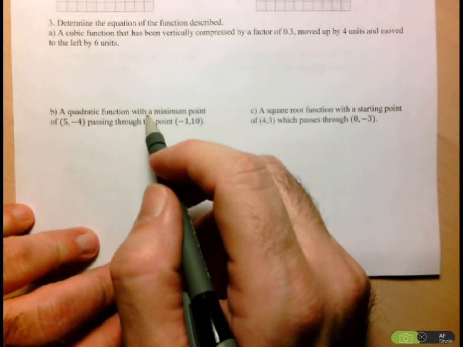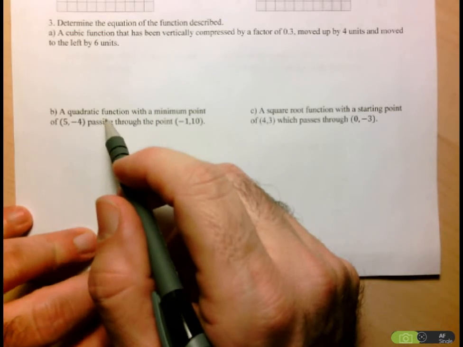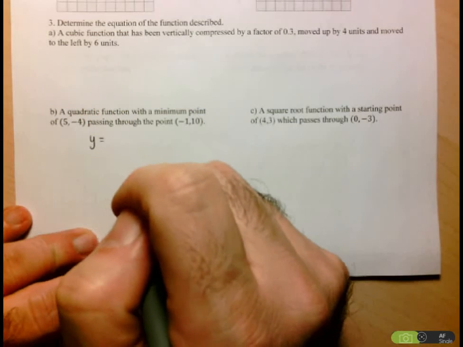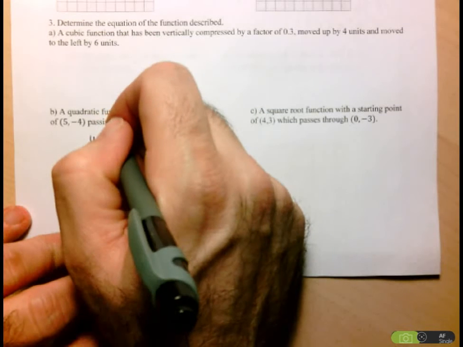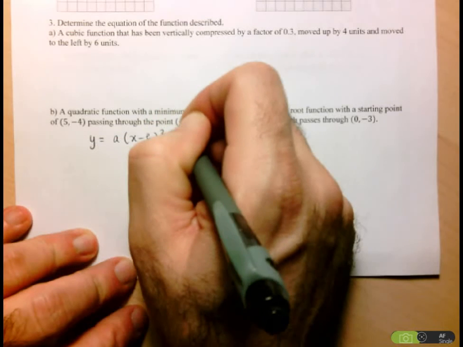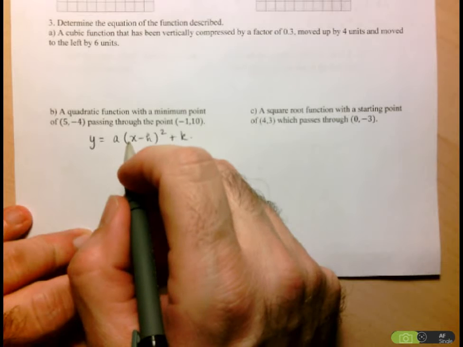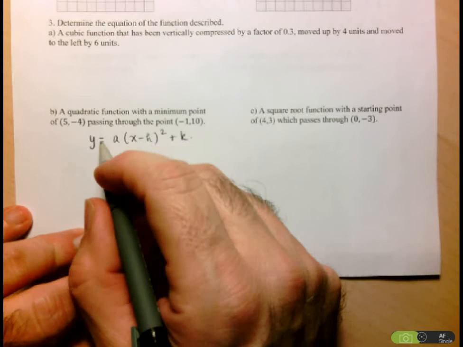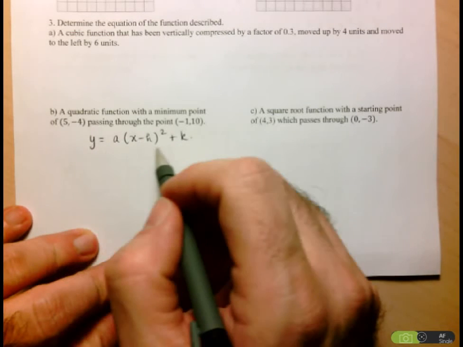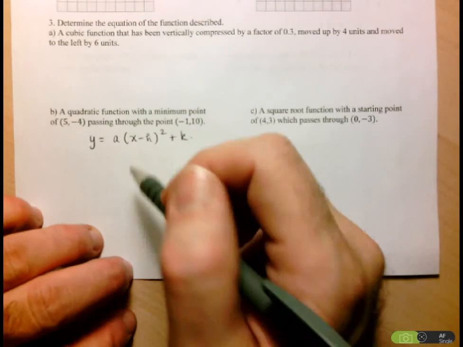So quadratic function, so that means we're going to be transforming y equals x squared. So even before I go on, right off the bat, I'm going to write my general form for a quadratic or a transformed quadratic function. So a times x minus h squared plus k. One reminder is notice there's no b value because we saw that it wasn't necessary for describing a quadratic function. And also notice that I'm using explicit notation here as opposed to function notation because I know I'm going to actually have to do some algebra with it.